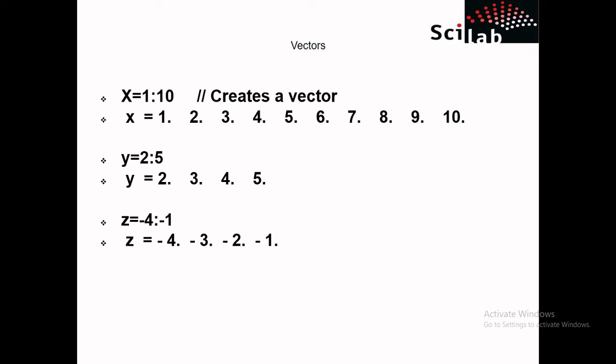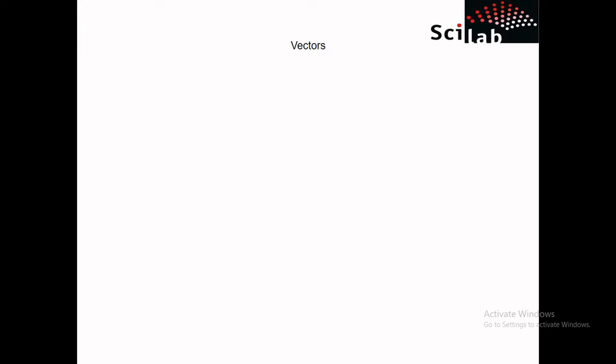But now suppose you wish to create a vector which has a different step size. That can also be done using Scilab. So let us see how it can be done. Now if I give the command 1 colon 2 colon 10, over here the first is the initial value, the starting value. The middle value will tell the step size, and 10 is the final value. If we give a command like this, then this is how the row vector would look: 1, 3, 5, 7, 9. So the starting value is 1, the step size is 2, and the final value will be either less than or equal to the value which we have given over here.